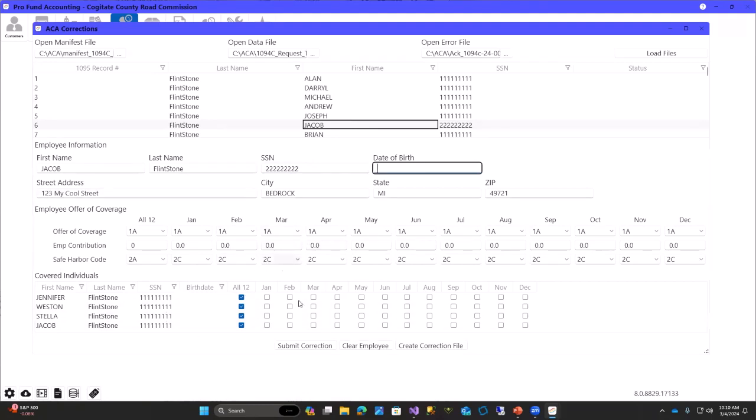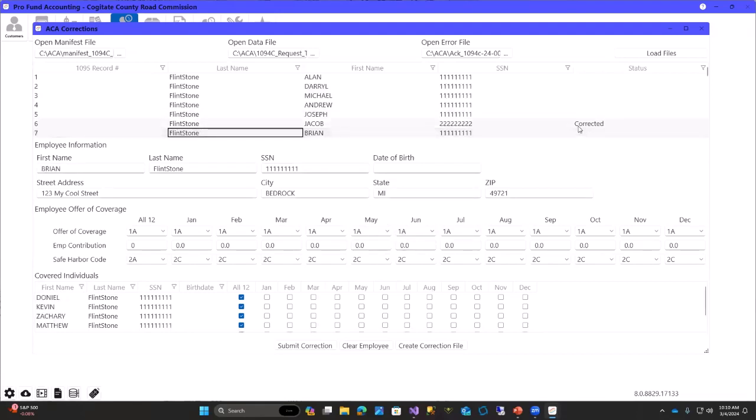Now, here's the thing that's important to remember as well. When you believe you have everything for this person ready, you click on the submit correction. That will change the status over here to be corrected. And as you go through each one of those, there's no saving this. So this is a one-time shot. If you have like 50 to do, make sure you have the time to do it, so you don't have the issue where if you walk away, something gets goofy, so that you can get through there and get these people properly corrected.